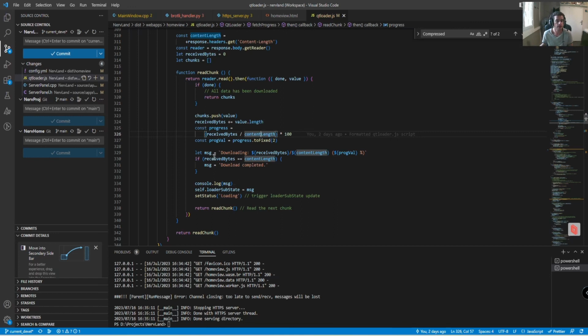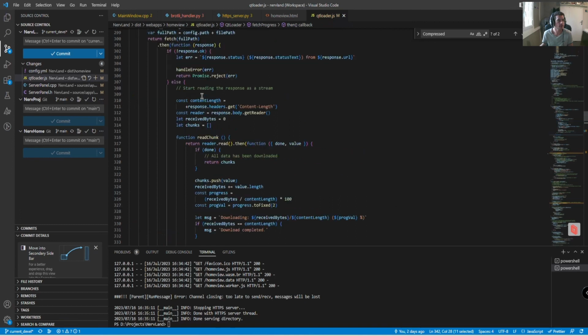And yes, from there you can just update the display message to report your download progress and the percentage at the same time. And when you're done, then you just return the list of chunks. If you're not done, you read again, and that's all you need basically to download all the chunks and report progress progressively.